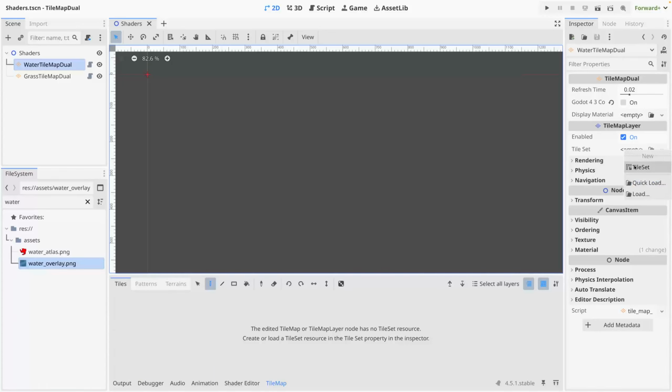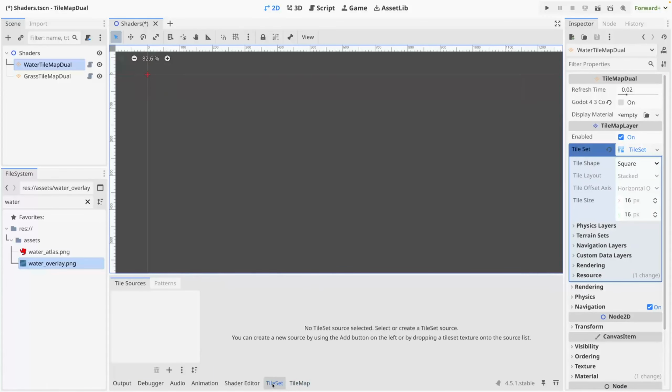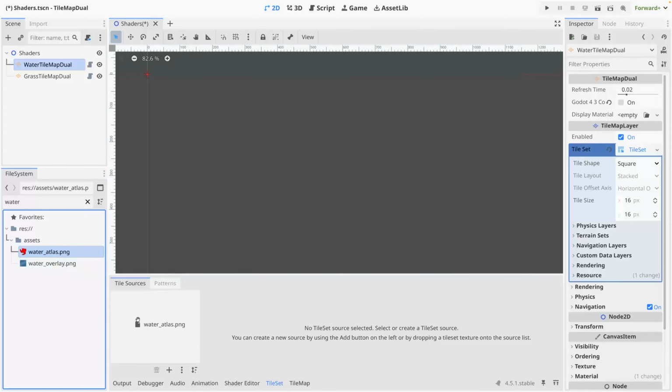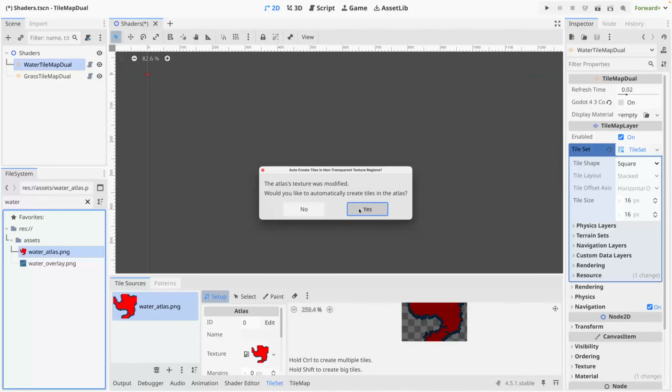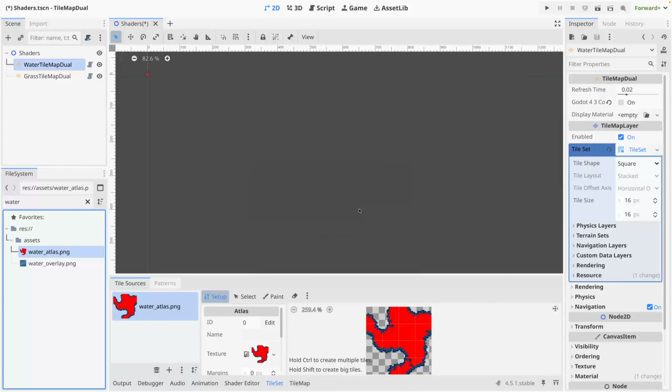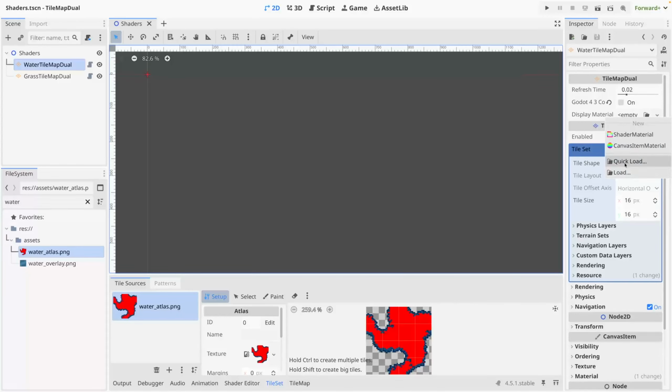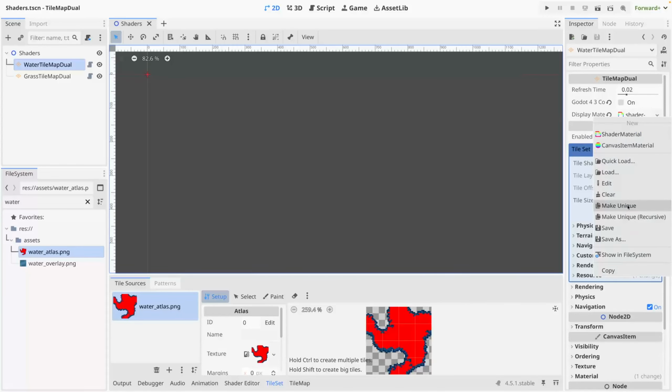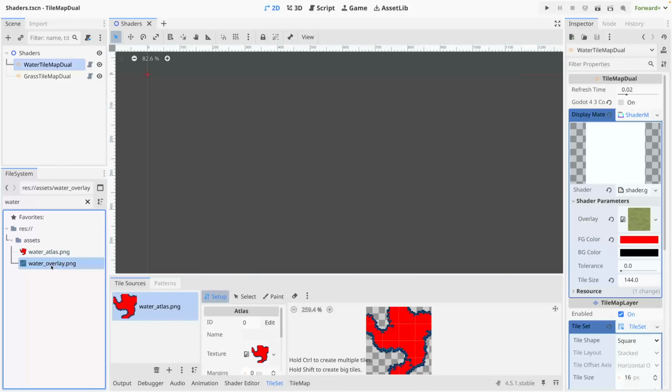So we create a new tile set, go to the tile set tab and import our atlas. We click yes because we want to create tiles in the atlas. Then we apply that shader. We also have to make it unique so that these layers don't interfere with each other. We update the overlay and we do the same for the second TileMapDual layer.